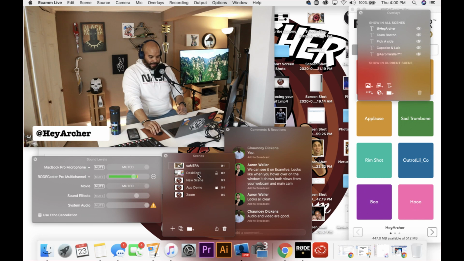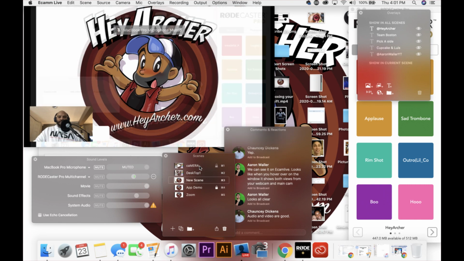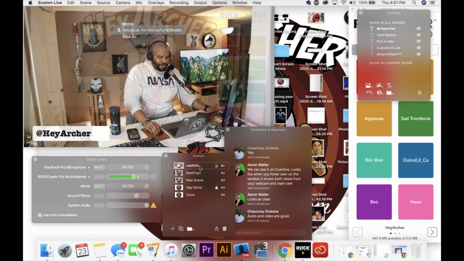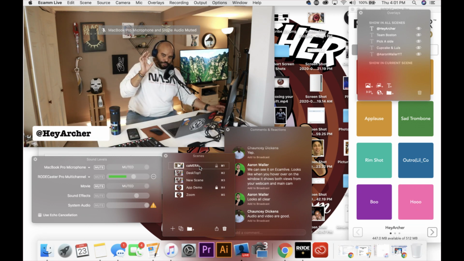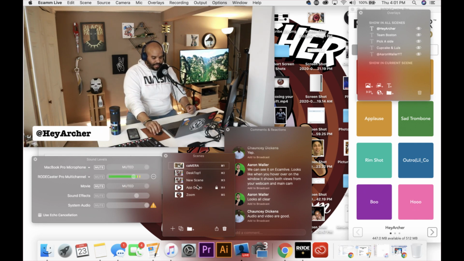Down here, you have the scenes option. What that does is it lets you switch between what you guys will see. So, for example, if I do that, desktop. There are different ones, and now that I have an external camera, I've got to program what each scene will be. One of them I had defaulted to whatever app is open, to just show that app. That way, last week, when you guys saw the FaceTime going on, all I did was switch scenes to that one, and it automatically locked in on FaceTime being the app that was running. So that's what the scenes are.